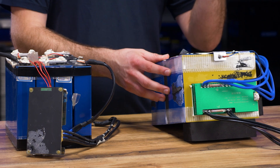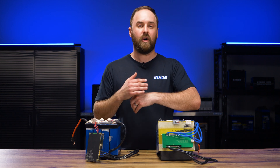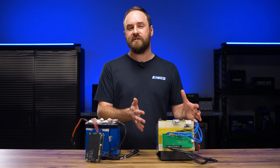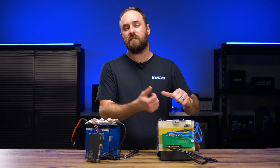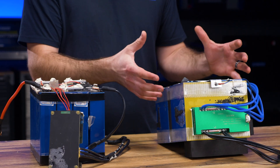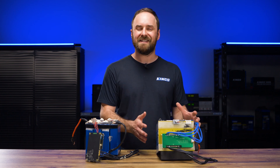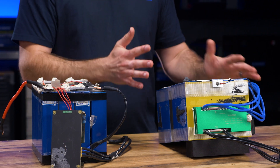What actually happens is the lithium ion recombines with the electron to form lithium metal. Just like you might have gold-plated or silver-plated jewelry, you end up with lithium-plated electrodes internally. At best, that lithium plating reduces the battery's capacity or could increase internal resistance, meaning your battery is not as effective at outputting power. At worst, as the lithium continues plating, it could cause an internal short circuit and permanently damage your battery. While discharging your lithium iron phosphate battery, below about zero degrees you might see a little bit of temporary capacity loss, but it's not until about negative 20 degrees that you could possibly be doing any damage.